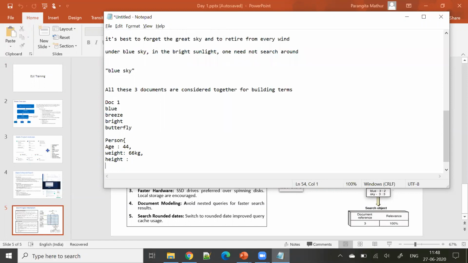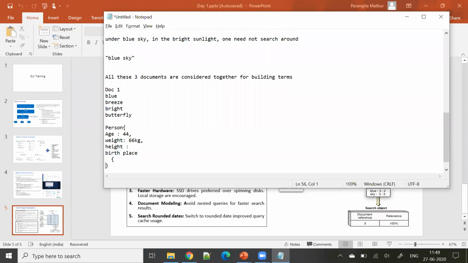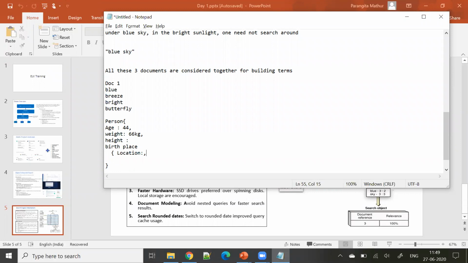Then suppose I have birthplace. Within birthplace I have location, then state, then country. So what is it actually? Within this person, we have first of all the first layer.